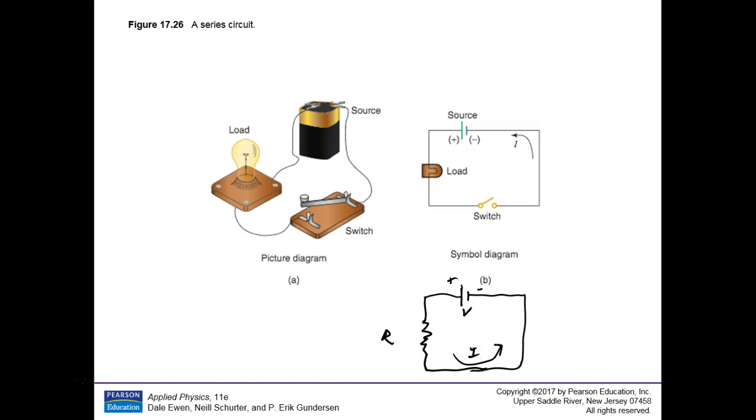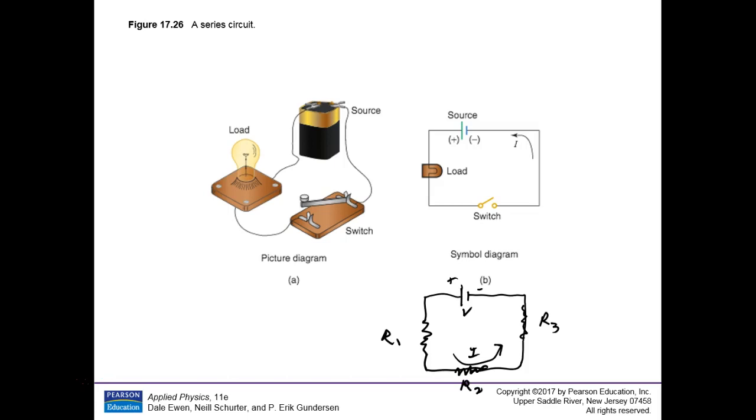Okay, now, this is just a very simple circuit. What I'm going to do is put another resistor in here. I'm going to put it down here. So this will be R2, this will be R1, and maybe yet another one here. And this will be R3. Okay, these three resistors drawn this way are what we call in series with each other. And why do we call it in series with each other? I'm not really sure why, except that the same current has to flow through each one. There's only one circuit there, only one pathway.